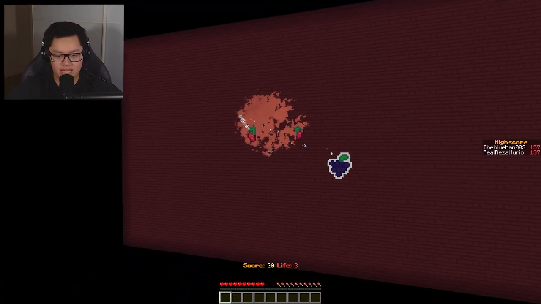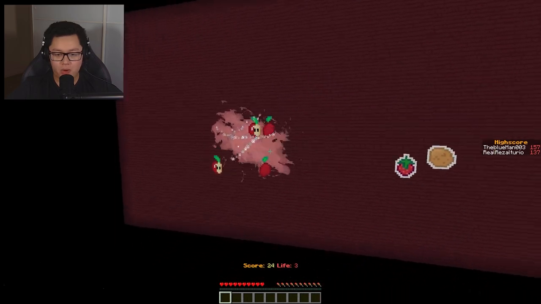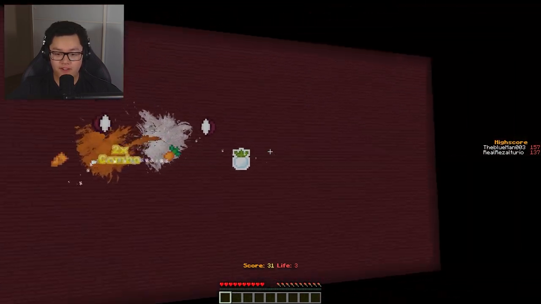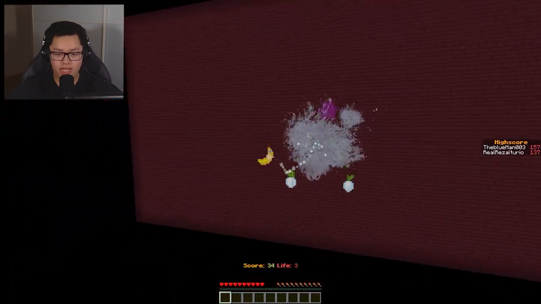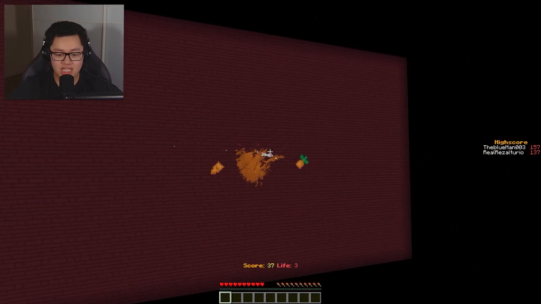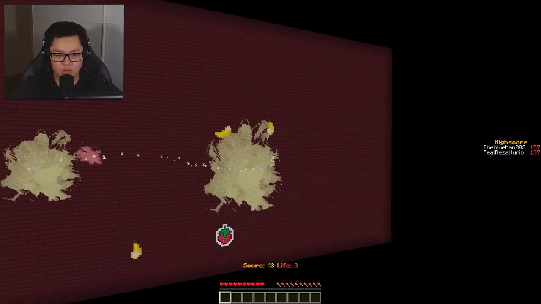Oh my goodness. Gonna cut that strawberry. I'm gonna cut that grape. I'm gonna cut whatever that is. I don't know. Cut that apple. Oh my goodness. Another combo. Second combo. Okay. Third combo. Fourth combo. Oh my goodness. Okay. A score of 32. That's actually... Oh, now 36. That's actually good.